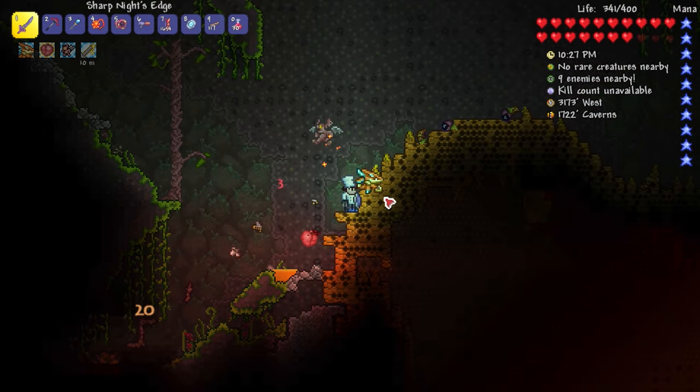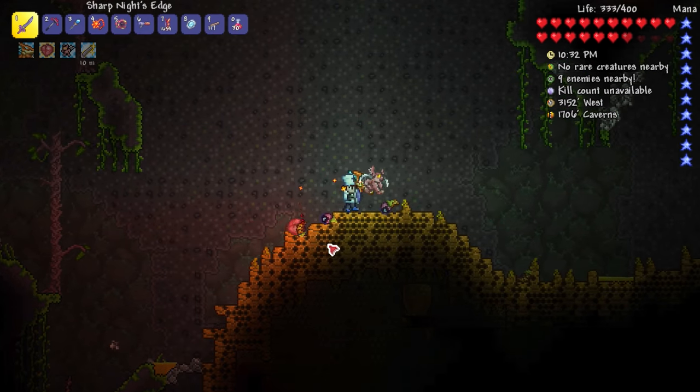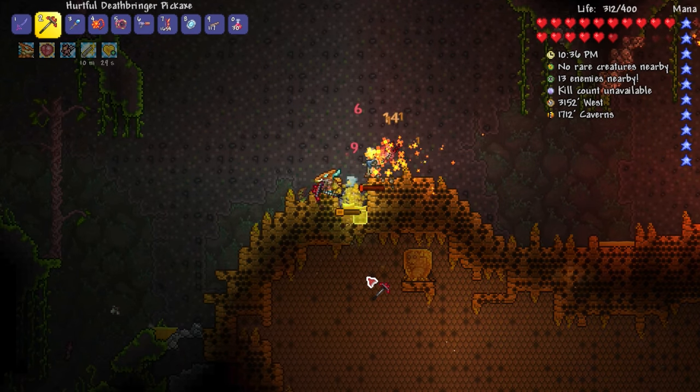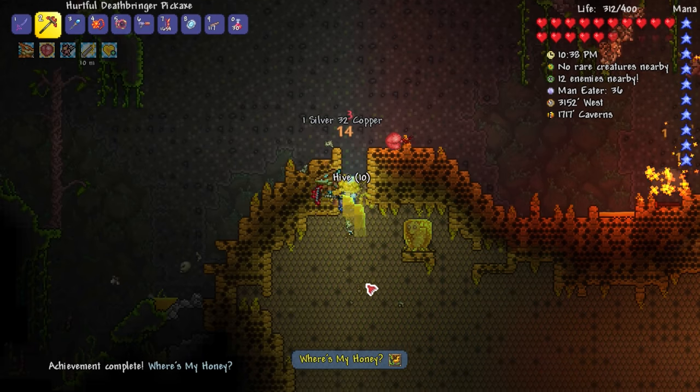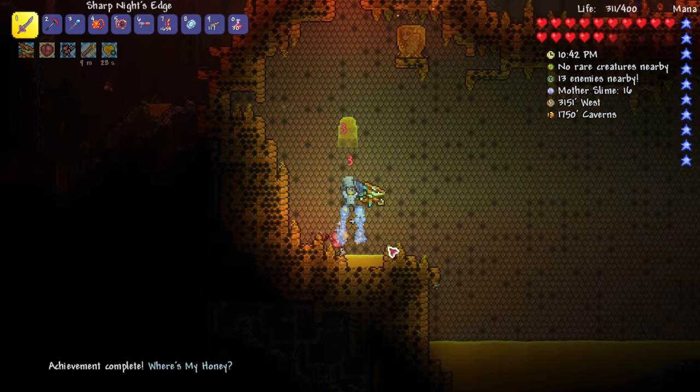Yeah, I think we have to actually break into it, so, oh, whoa. Oh, yeah, it's my imp. I was like, what in the world? Something heckin' flying in through there. Oh, man, we've got skeletons and stuff here, but let's definitely, whoa. There's actual liquid honey. Achievement complete. Where's my honey? I'm inside the honey right there. It's flowing down and everything.